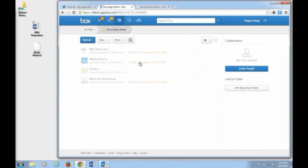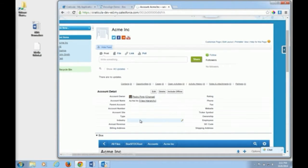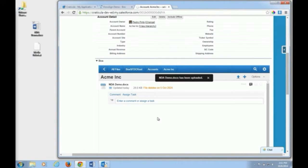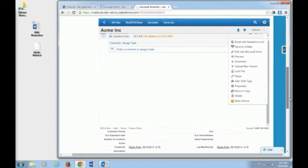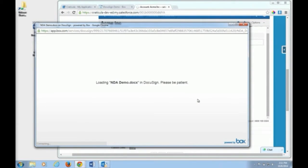Let's discuss the use case where we're a sales organization and I've got a contract related to Acme — my customer — and I need this contract sent off and signed. As we saw before, I can drag and drop it onto the Box folder. I'll want it to be signed and the signed copy sent back to the same location so everything stays within the same record. I can do the same functionality within the Salesforce embed, calling up the integration with DocuSign.